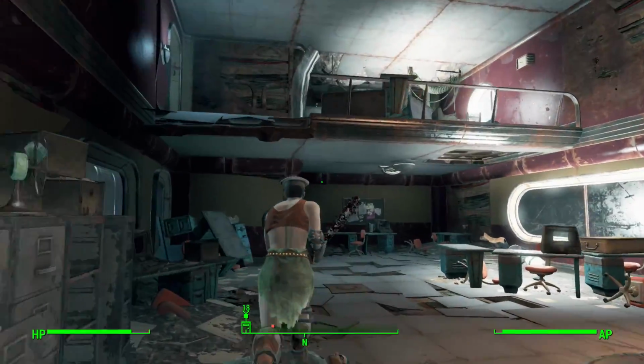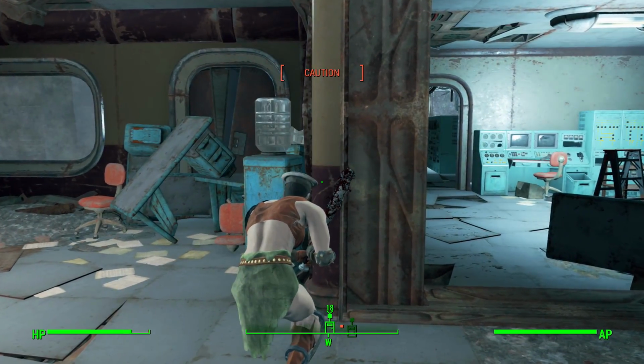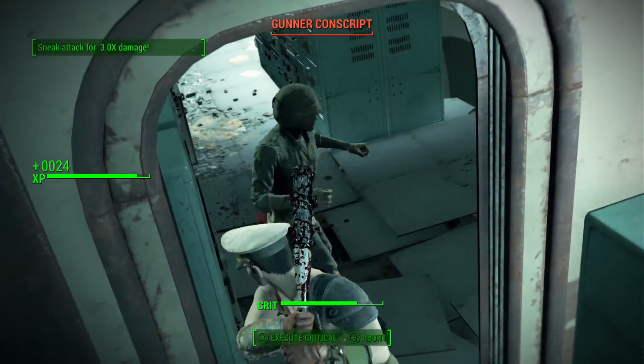Alright, I'll just charge through, see if we can identify where the heck he is. Oh, I think he might be around here. Or not. Oh, yes, there he is. Alright, I think we might be able to get a sneak attack on this person. Yep, sneak attack times 3.